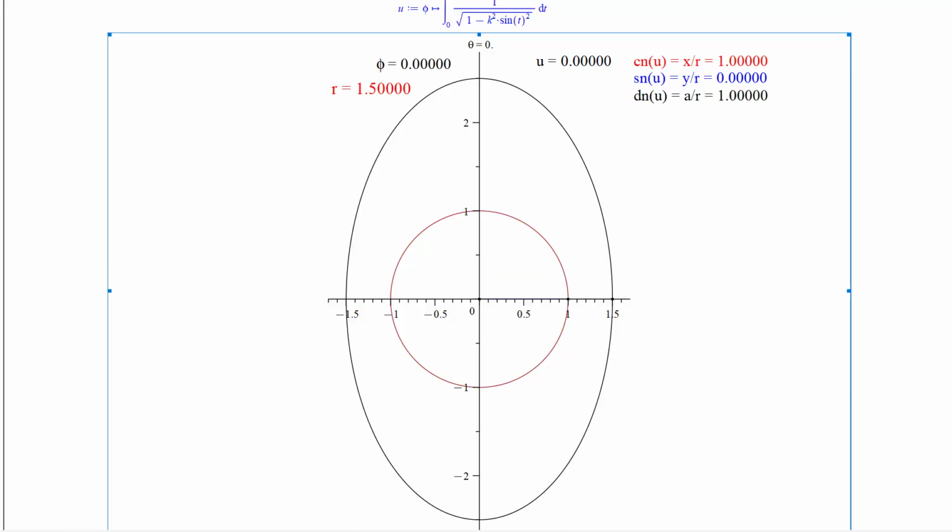All right. So next, we're going to look at a way an ellipse can give us all the values of cn u, sn u, and dn u. And so we've got a particle going around an ellipse right now. And let's look a little more right here.